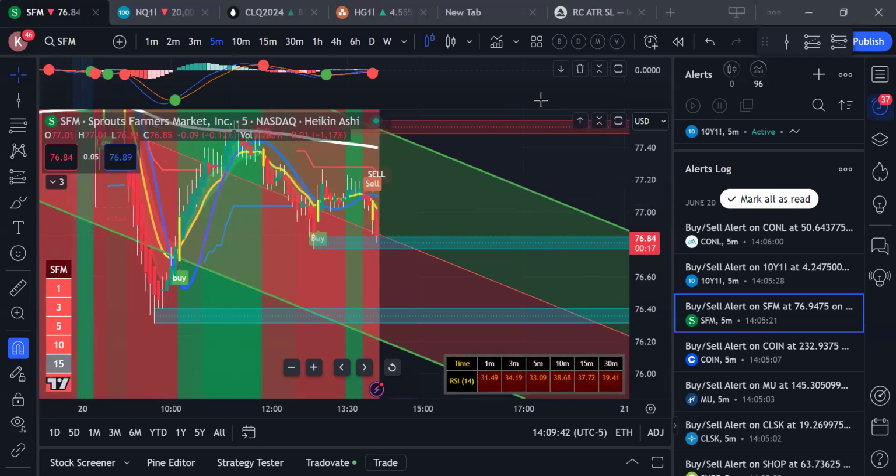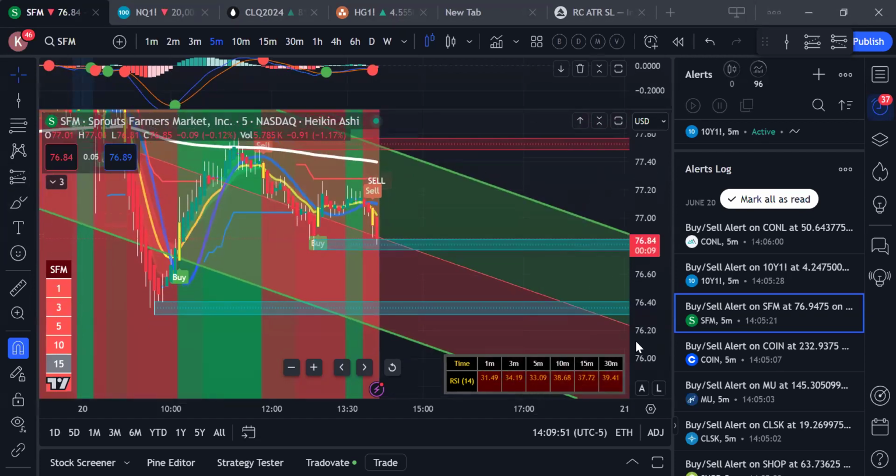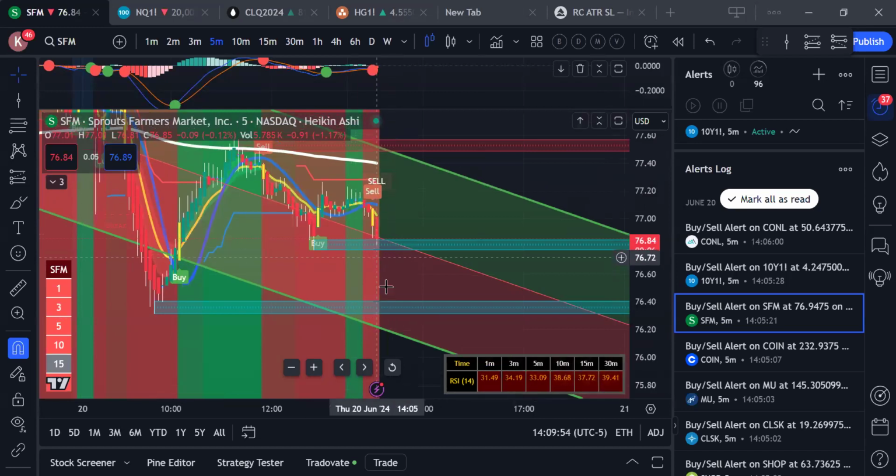So yeah, this indicator will be given only to members who have the $399 plan. If you are on the $25 plan and you are not planning to upgrade, then there is no point in giving access for one day and removing it.